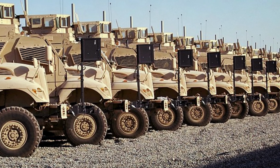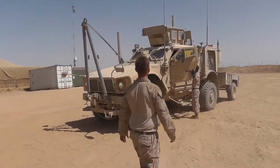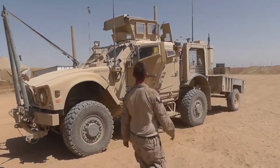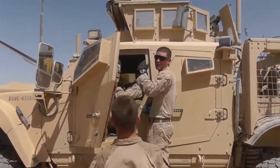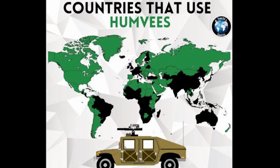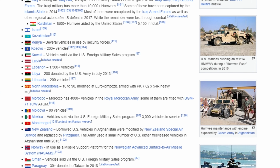The US Marine Corps decided to start replacing Humvees in combat with mine-resistant ambush-protected vehicles, which are the MRAPs, in 2007, and the US Army stated that the vehicle was no longer feasible for combat in 2012. Now, they are still being used all over the world as they were either gifted or sold to loads of countries such as Denmark, Albania, Greece, the list just goes on.